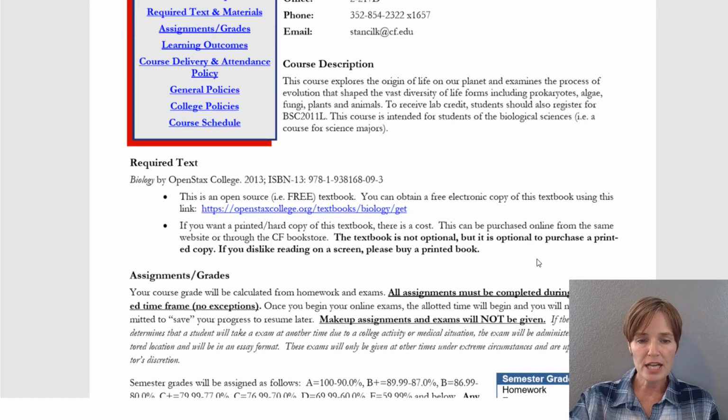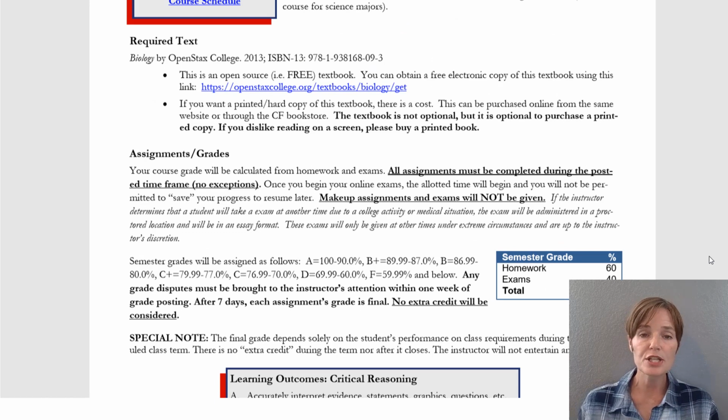Now, looking a little bit further down the syllabus, if we just talk about the materials that you need for this class, the main thing that you need is reliable internet access. It is an online course, so you've absolutely got to be able to complete the assignments for this course using an internet connection. Ideally, you do have a computer available to complete your assignments. I know a lot of students try to complete their assignments on a phone or perhaps a tablet. A computer is really going to be your best bet for not experiencing any type of technical issues when you are doing the graded assignments.